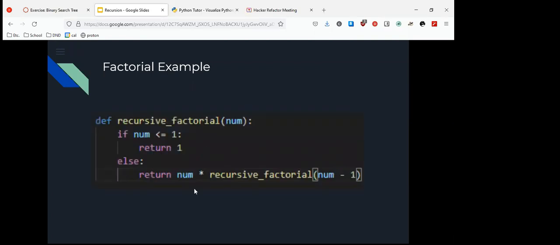We can also do this recursively, and look how much cleaner and prettier that looks. So we have our base case here. If number is equal to 1, we'll return 1. And in other situations, we will multiply our current number times the recursive factorial of number minus 1. This is doing the same thing as the last one, which depends on the person, but one of these looks a little nicer, I think. So we know we have to recall it every time. We know we're going to multiply it with its predecessor each time. And we know if we hit 1, we'll return 1, and then we can pop back out that way.